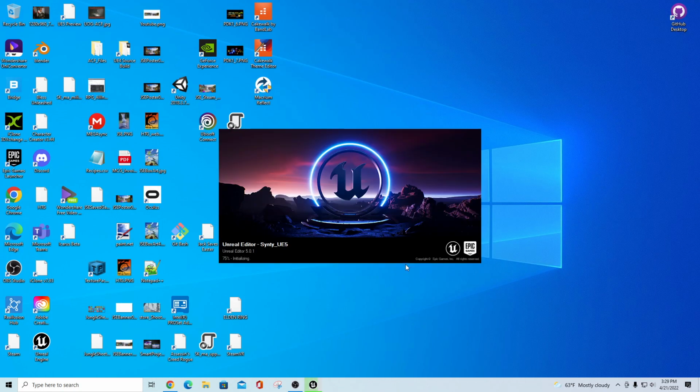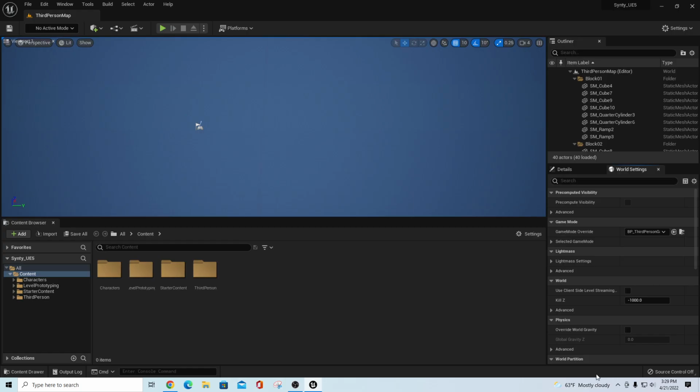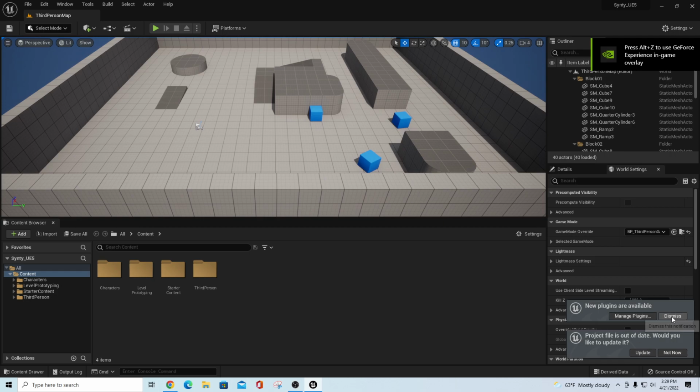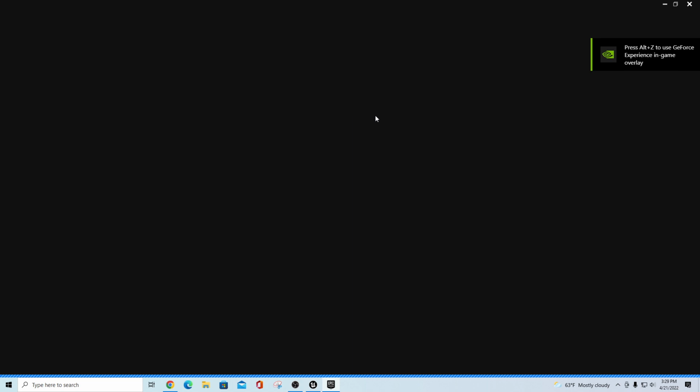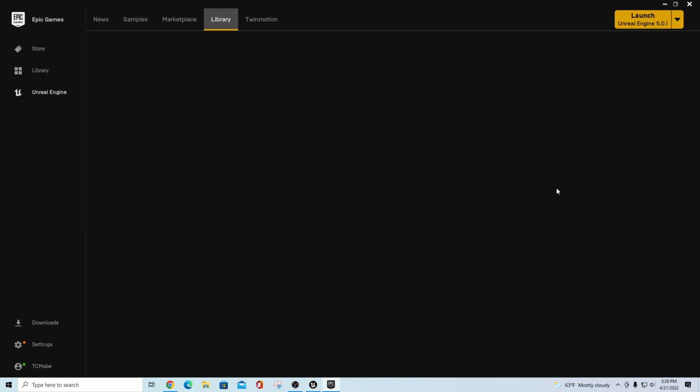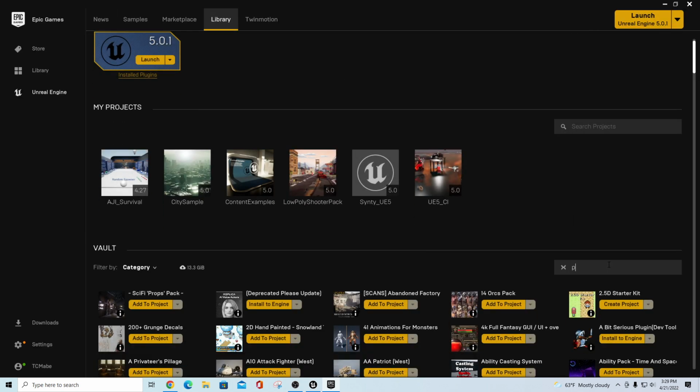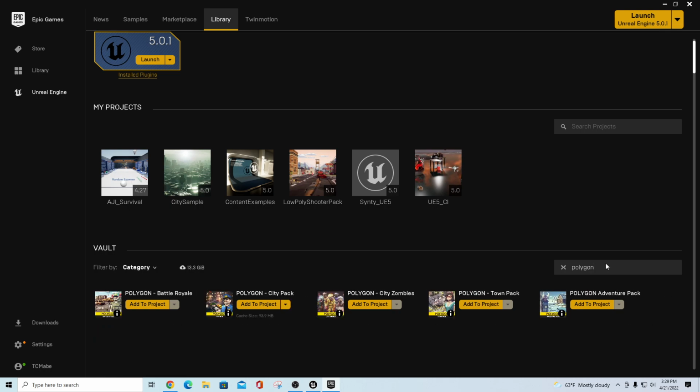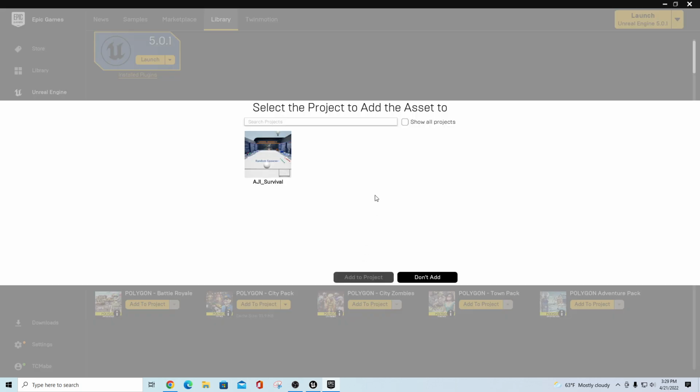And then what we want to do is we're going to go in and add our Synty Polygon pack. For the purposes of this demo, I'm just going to say dismiss this and update. I am going to use the Synty Polygon City pack. So I just go in here, Polygon. I'm doing this from the ground up for those of you who are new to the engine. This might help you a little bit better than those of us who have been around for a while and just are migrating over. So Polygon City pack, I'm going to say add the project.